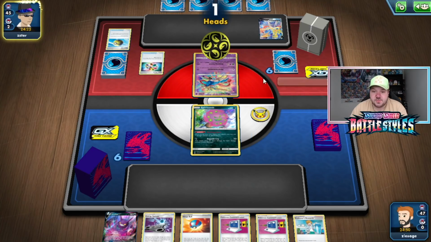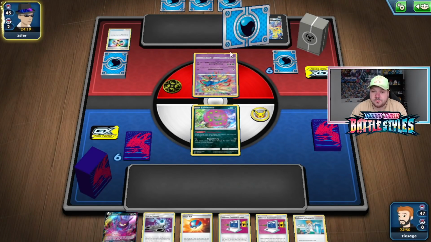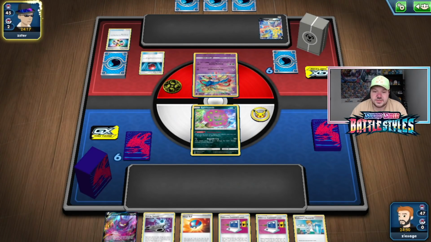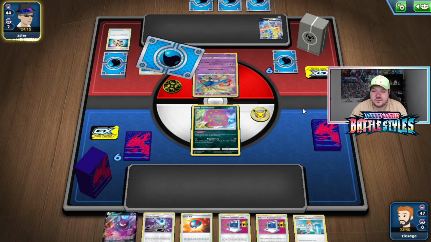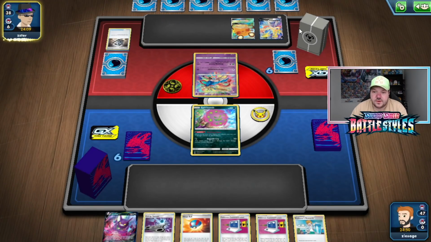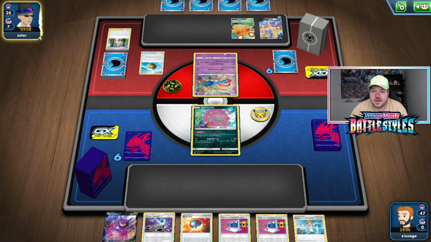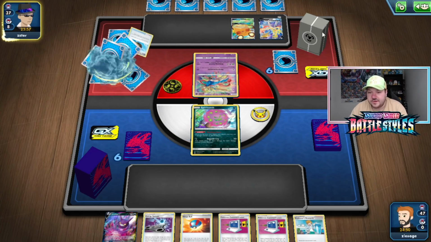Turbo Patch. It's probably going to be pretty good in a deck like this. I can imagine Amazing Sword is probably pesky to get out. With Cherish Ball, I'm assuming that it's going to be an ADP deck, if I ever had a hunch. We'll have to see. So there's a Metal Saucer being gone, and that's fine. Will we see an energy attachment for a turn? Will we see an ADP come out? Okay, so it is ADP.